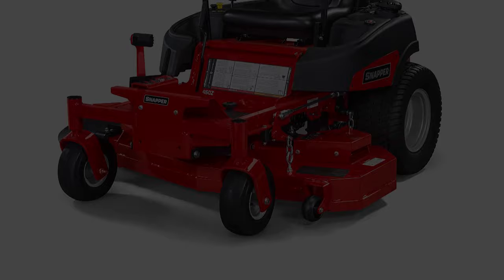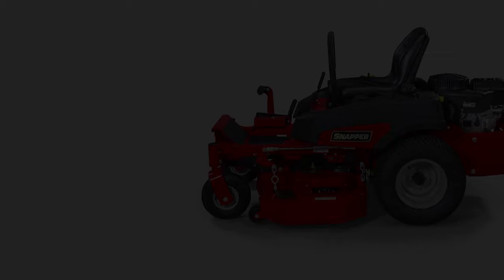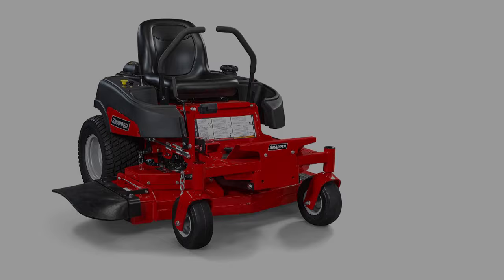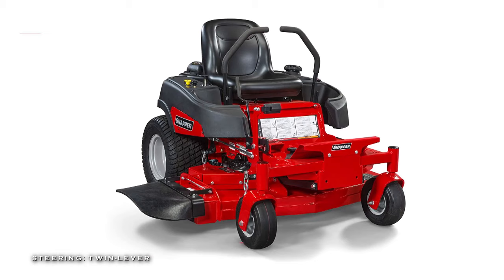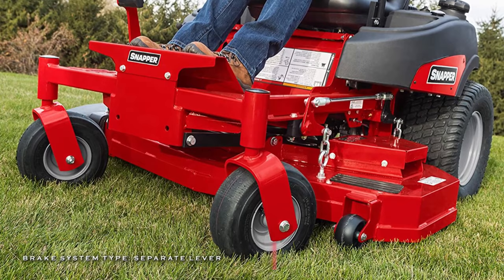Moving on, the next product on our list is the Snapper 460Z. This zero-turn lawnmower comes in a heavy-duty all-steel construction frame, contour-hugging cast-iron front axle, and a reliable Briggs and Stratton engine to cut grass. It includes fine lines between turf traction and turf damage, leaving grass just the way you found it or shorter. It has durable Hydrogear ZT3100 transaxles for low-maintenance mowing. The engine can perform to perfection in harsh zero-turn mowing conditions, with features such as an advanced debris management system and a beefed-up cylinder block.